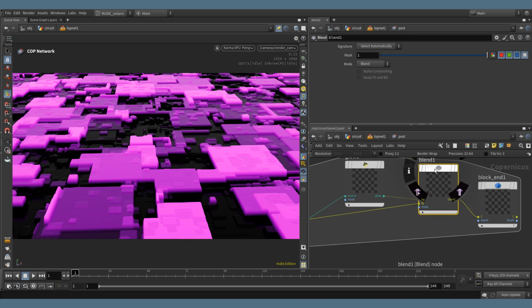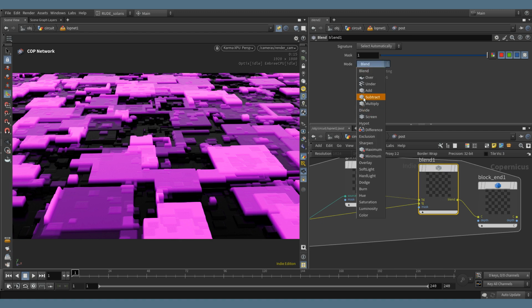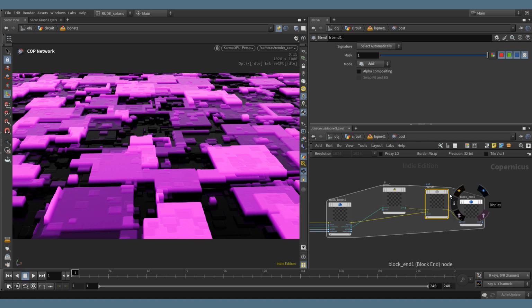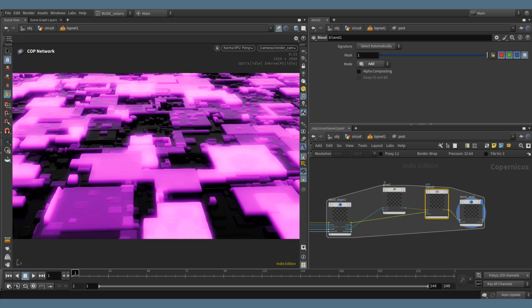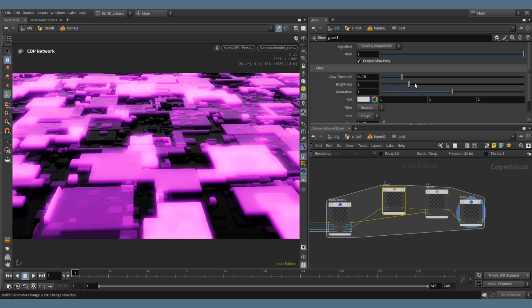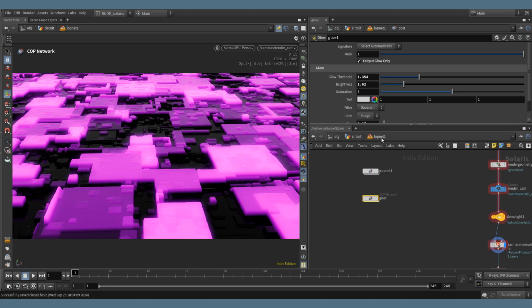That's RGBA. Okay, that'll be fine. So I'm going to set this to add because I want it to be additive. And then we actually need to turn it on. So let's put the display flag there and then click this right there to enable the slap comp. This is a little bit much, so I'm going to change the threshold and just play with these settings a bit. Yep, that's good for now.